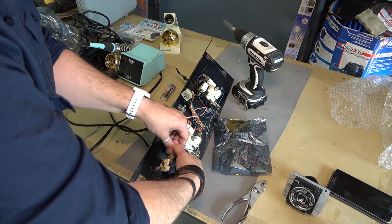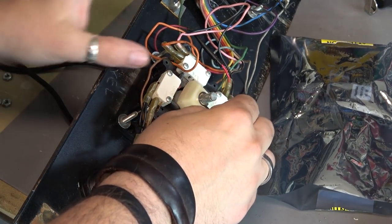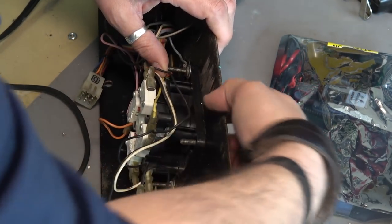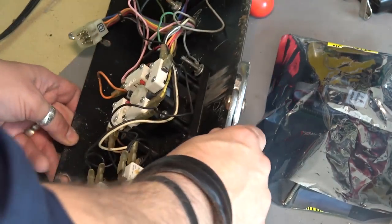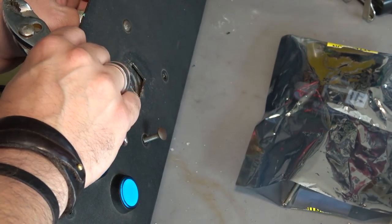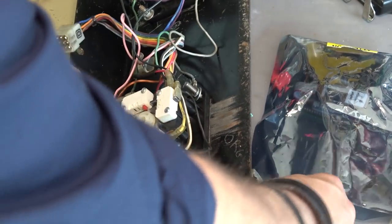All right, so we got all these nuts off of this side here. So let's go ahead and remove the little E-clip here. I'm just gonna try to pop this off with my screwdriver. Okay, so now we should be able to go to the front here and just pull the stick out. And then this should just come off now, hopefully. Boy, that one does not want to come off. So I think when we install our joysticks too, I want the dust washer underneath.